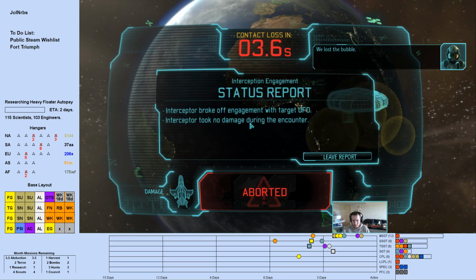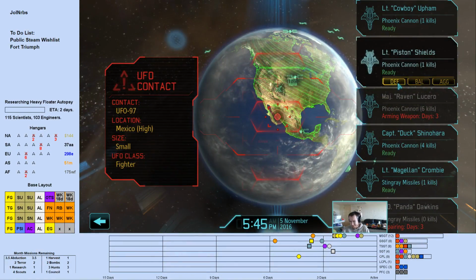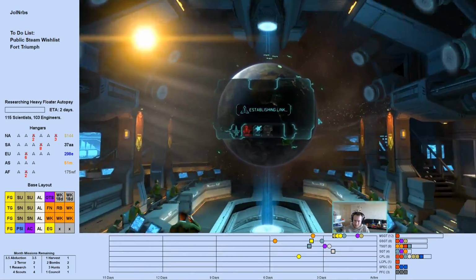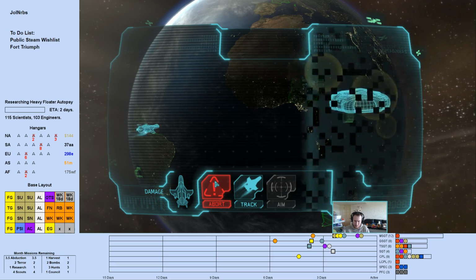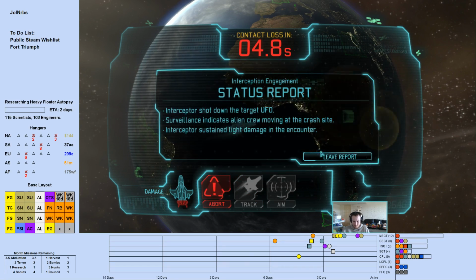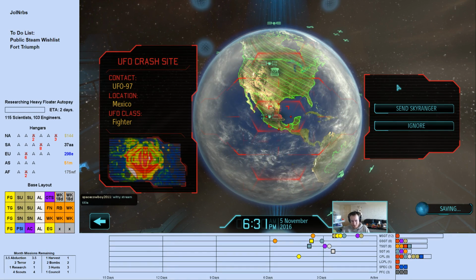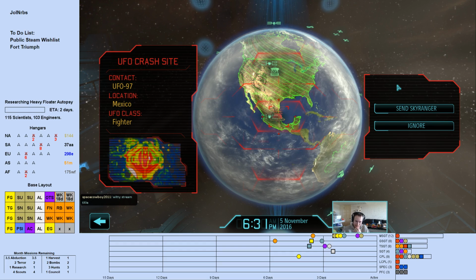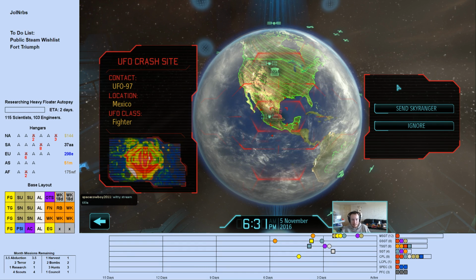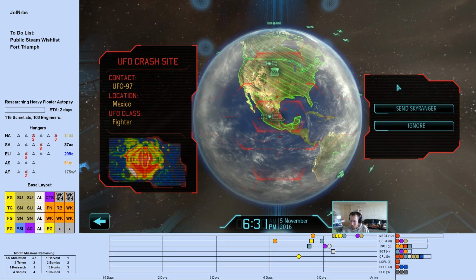We lost the bubble. Again. We're in pursuit. I thought about sending a lower kill interceptor to get the last hit, but it's a very small change in the chance to get a crash landing, and on the other hand, it prevents me from stacking another kill onto this pilot, and I do want to start getting some pilots with high kills now.